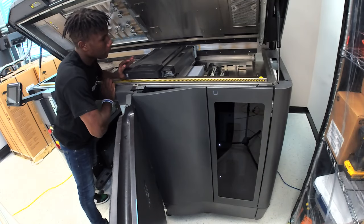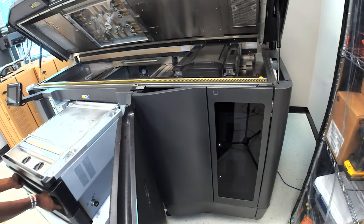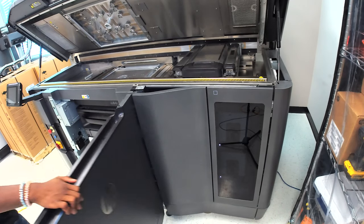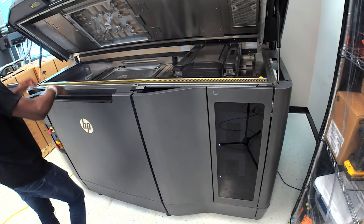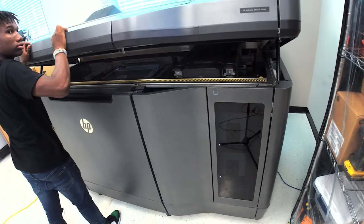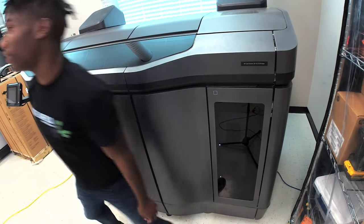We're going to slightly push the carriage back over the top again. We're going to put a new build in, a new unit. We're going to close the door, close the top. Boom. We're done.